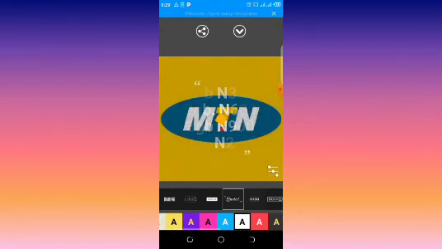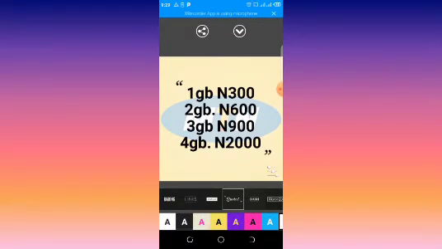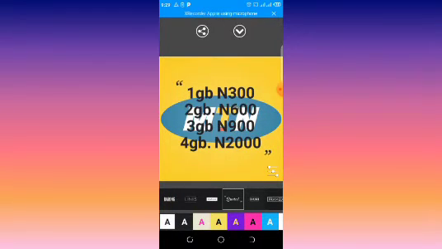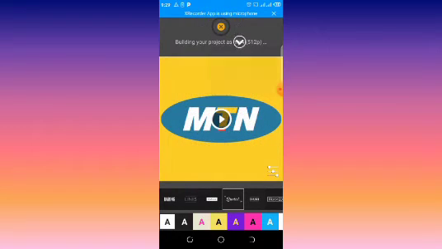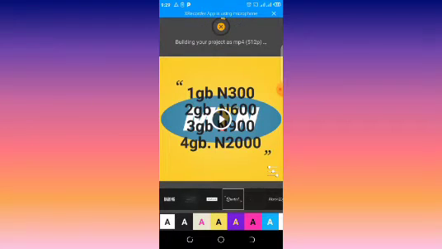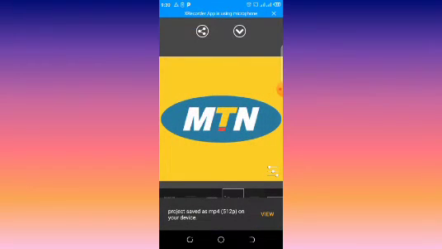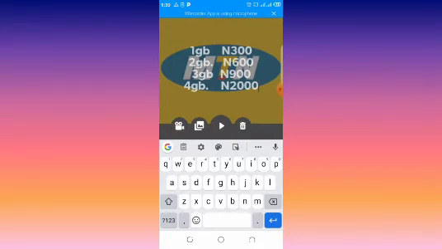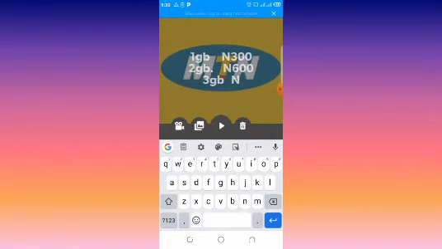So you can also change the text color of the words there. This big capital A that is under here, you can click on it and change it. Then you click on the download button up there. You allow it to download to your gallery. Good, it has finished downloading. Then you click on back and go back to the first place again and retype for the next one.